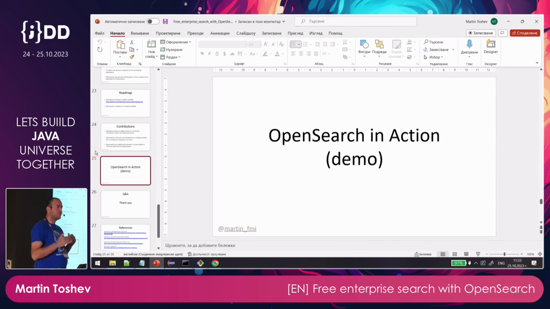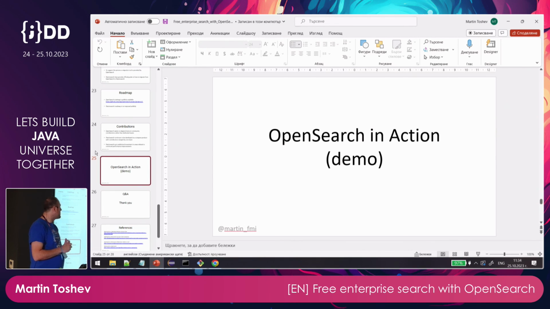So in fact, the migration path is the following. You just go to the POM XML file, you remove the dependencies for Elasticsearch, and you put the ones for OpenSearch. Then you go to the places in your application where you use the low-level and the high-level REST clients. You just replace the package name from Elasticsearch to OpenSearch. So in a way, as the clients are pretty much copied, you just need to modify the imports.